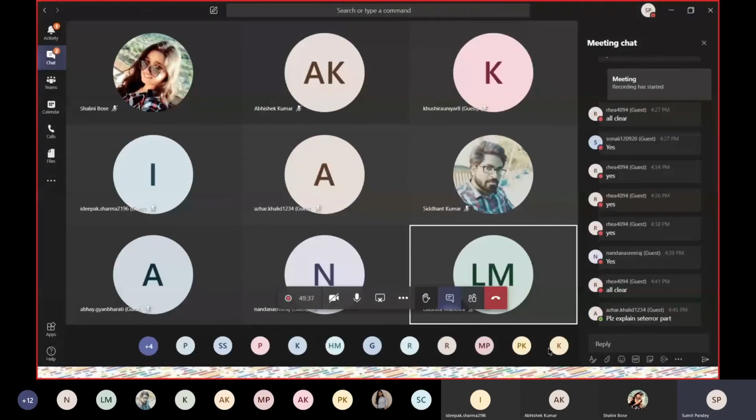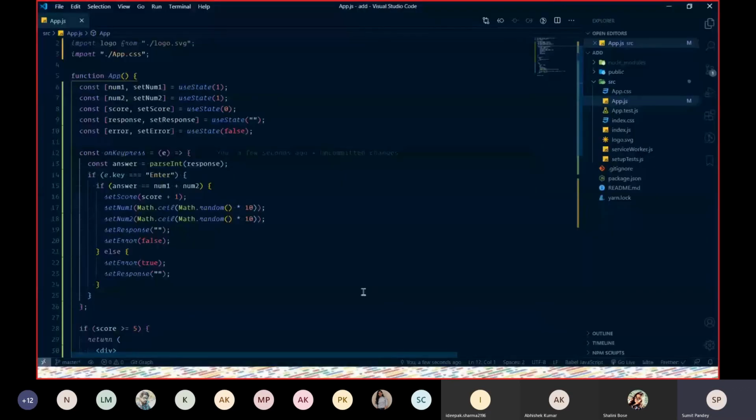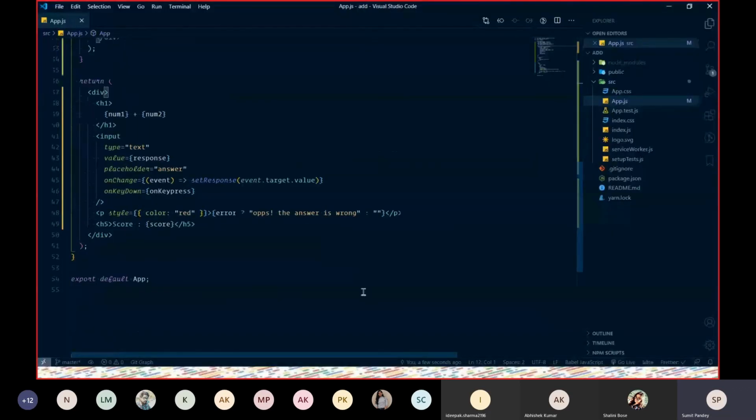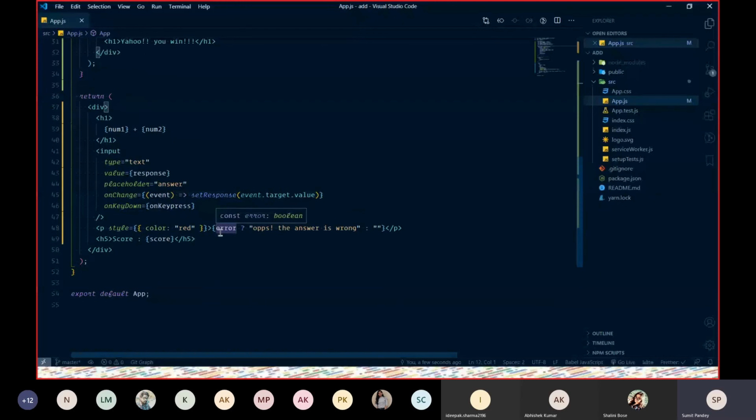The ternary condition is like you are checking if this error is true. This is going to happen when you type your answer wrong. So when error is true, after this question mark, the thing that follows will be "oops". You can write any message if this error is true, and if this error is false, you are displaying nothing.